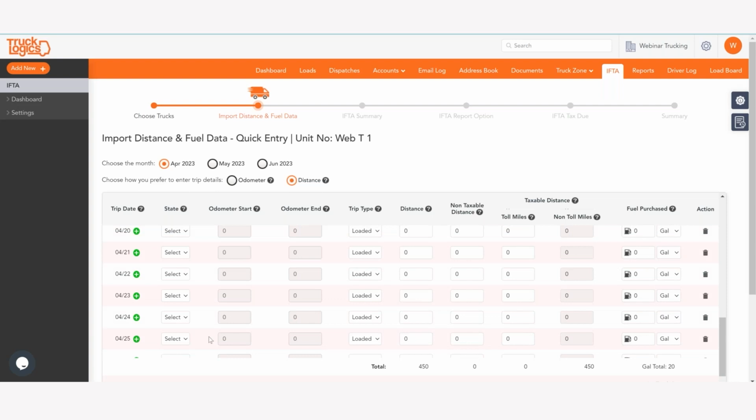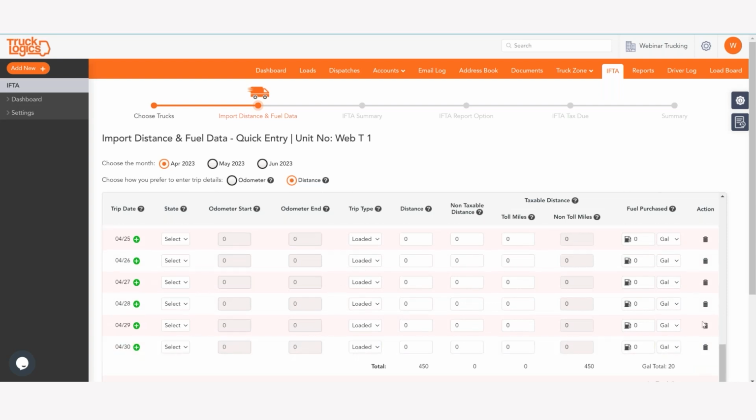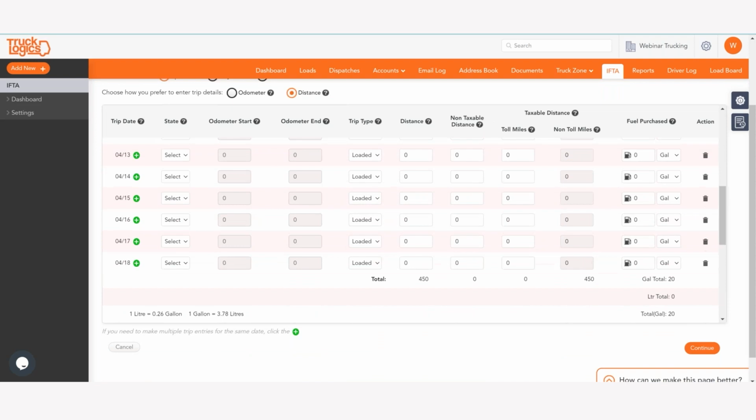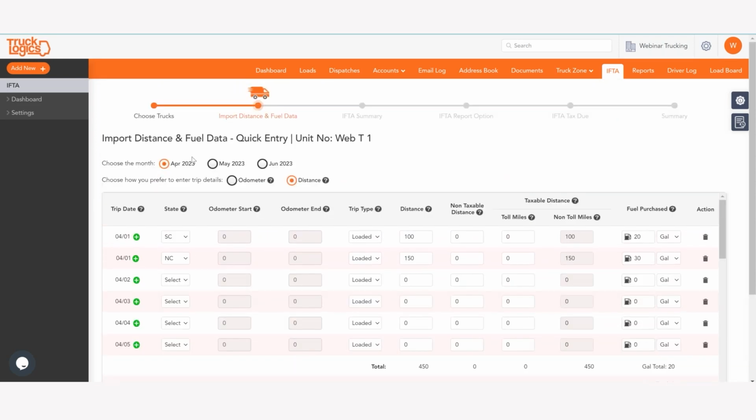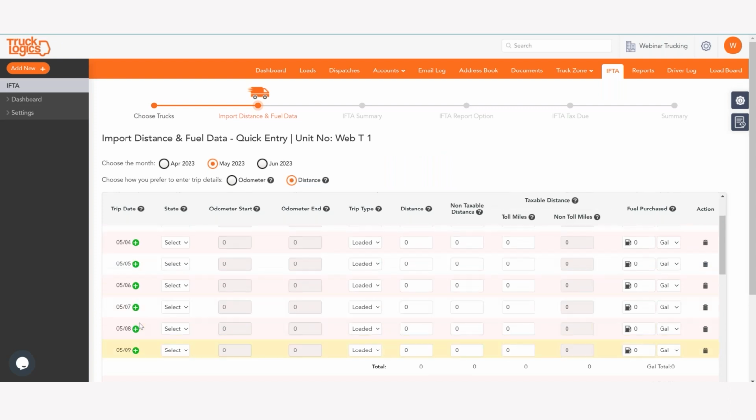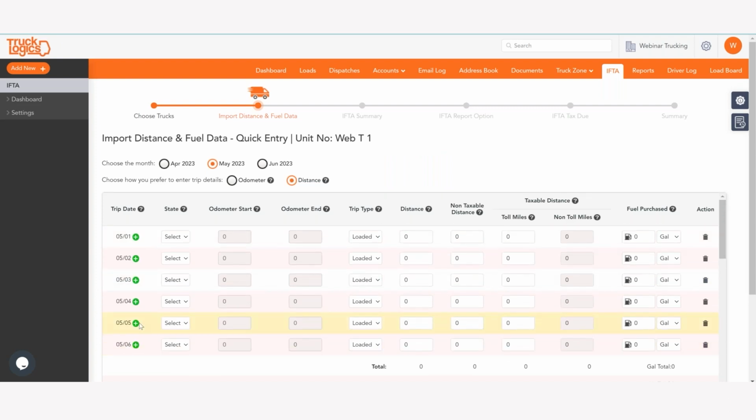If you do not have the whole month, and this is it for April, you'll simply click back up here. You're going to click to May. And again, all changes were saved. Okay, so we're not very busy, we just delivered toys, so we're not very busy right now. So we delivered on May 2nd. We were back in South Carolina.